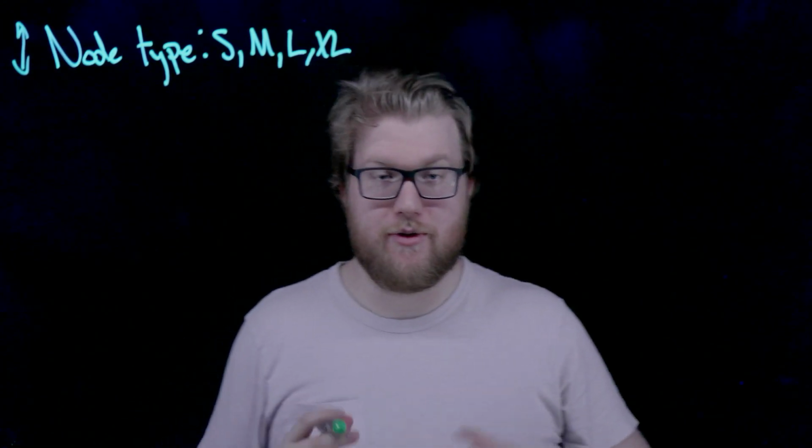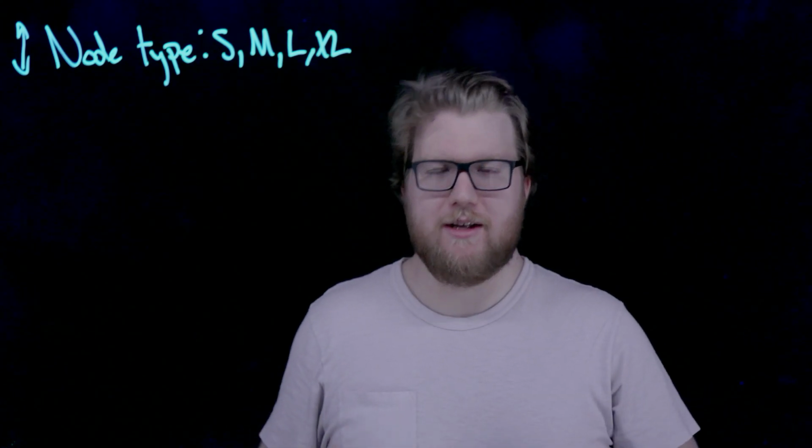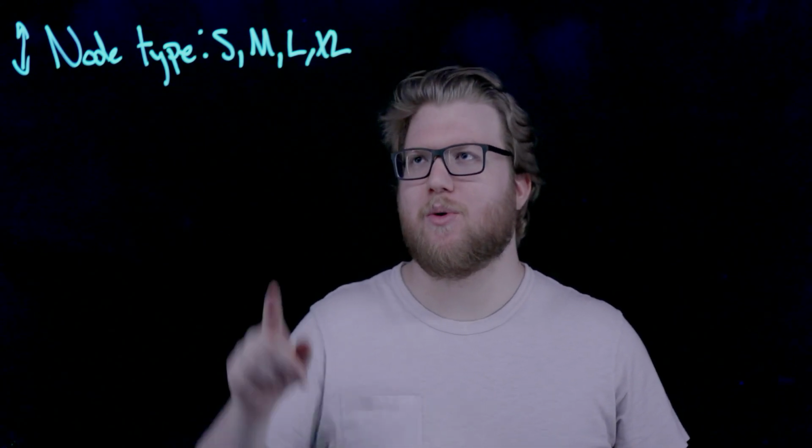The first and simplest dimension that you can scale a node in Firebolt is called node type. This is the size of your node. It's small, medium, large, or extra large. This is vertical scaling, which means that as you increase your node type, the individual machines in your engine are getting more powerful. And in fact, each jump up this node type scale is doubling the size and power of a node. So while a small engine might have some amount of RAM and disk and CPU cores, a medium engine will have double of all of those. And a large is double that again, and extra large is double that again. So cost also doubles in turn with this.